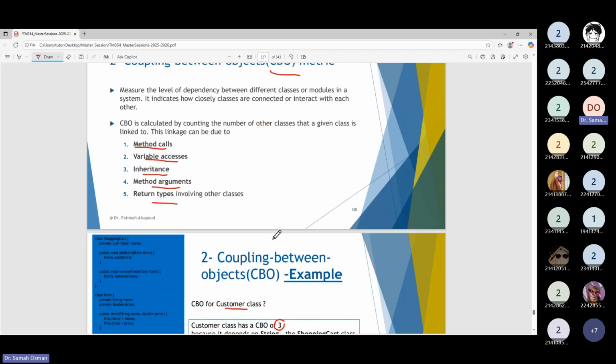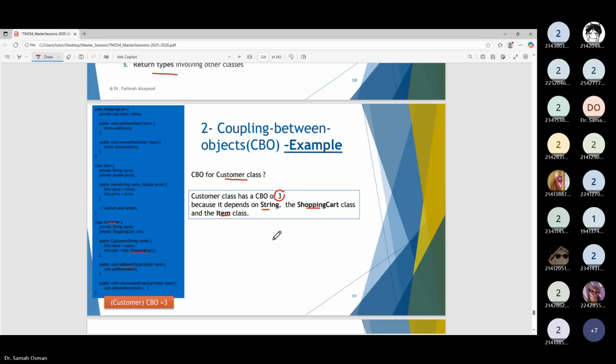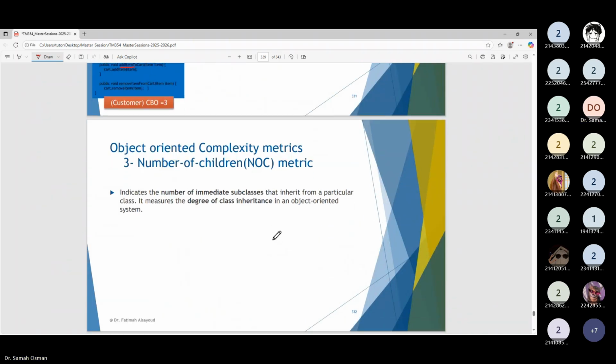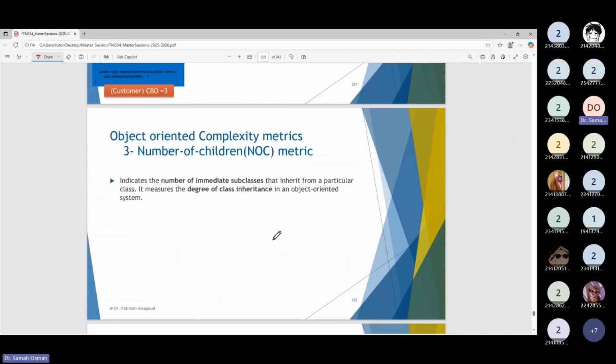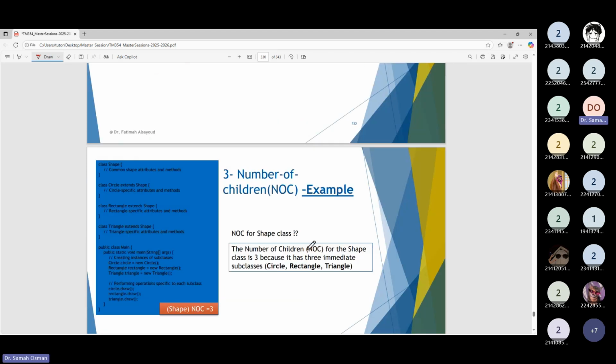Method call, variable access, and CBO as 3. We'll go for number of children. The number of children is under subclasses or inheritance, the degree of inheritance. So how we'll calculate the degree of inheritance will be here. We will calculate the number of children, NOC, for the class shape.